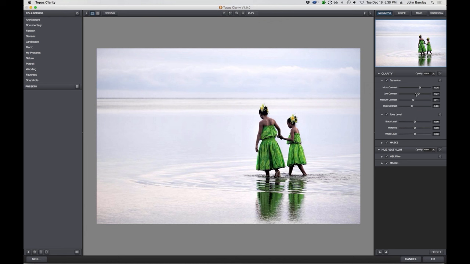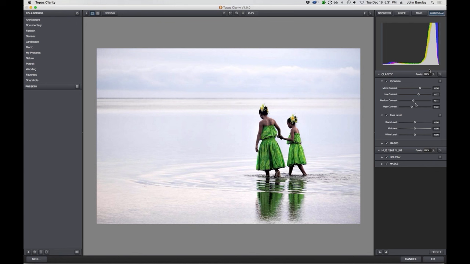And again, if you haven't been with me before, I have to show this. The histogram and these next sliders are so critical, and it's what sets this apart from any other piece of software right now. Anytime you do contrast moves, you're going to shift your histogram. It's going to move, and you may clip your shadows and highlights. What this program offers is the ability to rein those problems back.